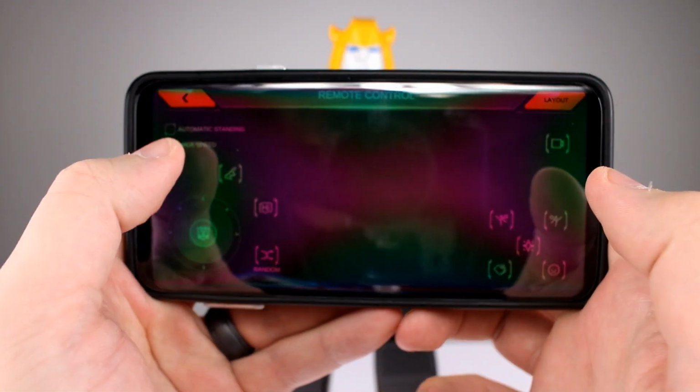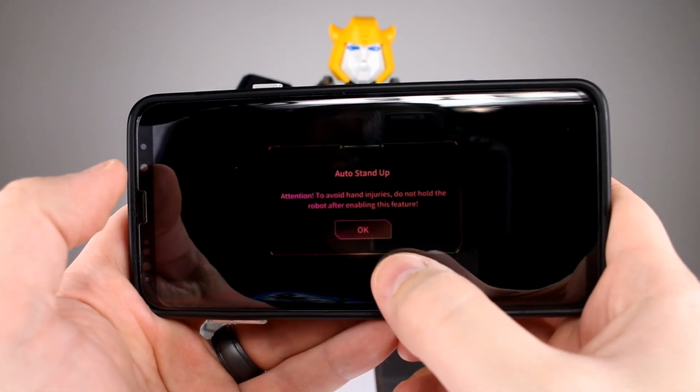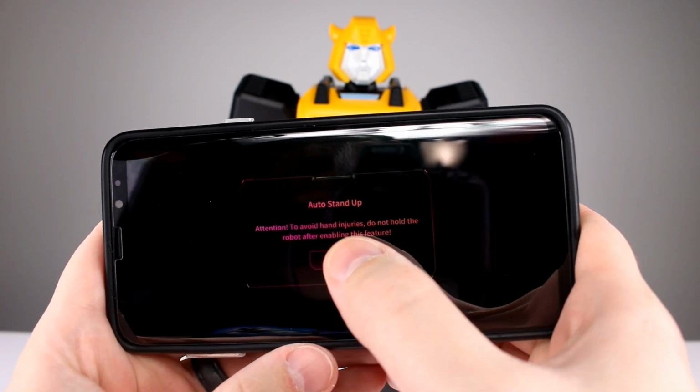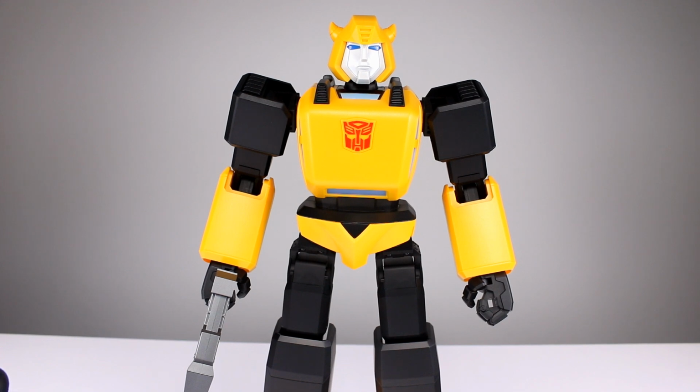So you have different things here and different things here. You can adjust the walk speed, and you can do automatic standing, and that means, to avoid hand injuries, do not hold the robot after enabling this feature. So what this feature does is, if you knock the robot over, it will stand itself up. That doesn't necessarily mean if it's doing a thing and it falls, it'll fix itself. If you walk it off a ledge or something and it doesn't break, it's not catastrophic, it'll stand itself up. So that's pretty cool. I don't know how it knows that, but it seems to be able to do that.